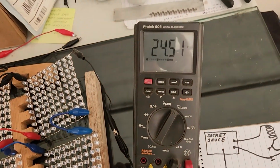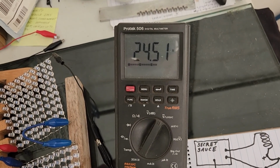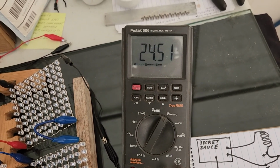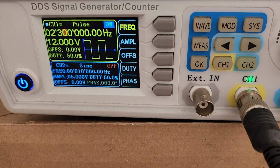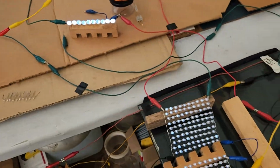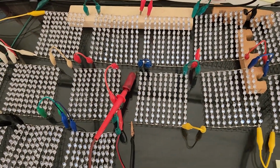And now we've got a good solid 24.51 volts, or you could say 2.45 volts across each LED. What are we at? 2.3 megahertz. Still at 12 volts. But now we've got these even brighter, and those even brighter. This is telling me something here.